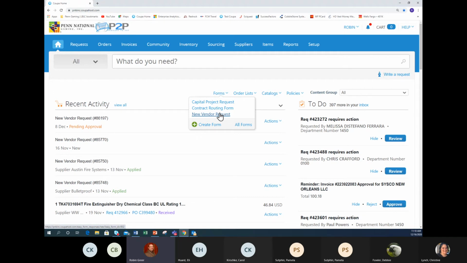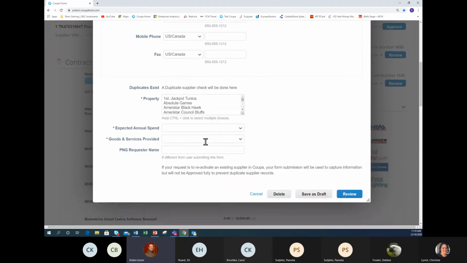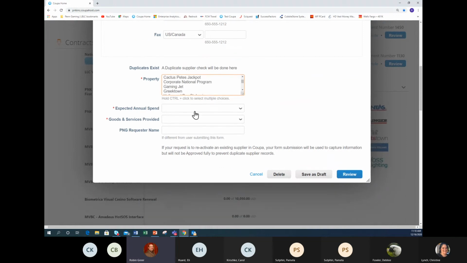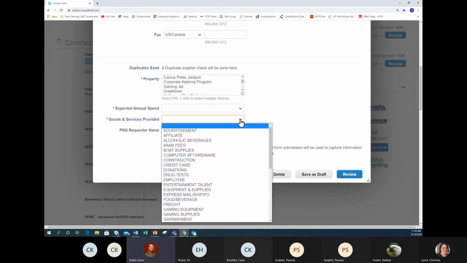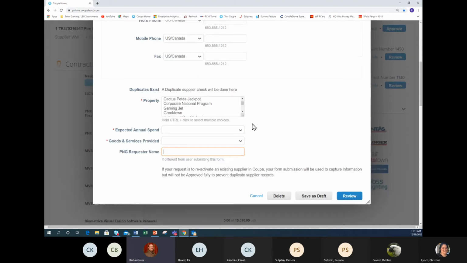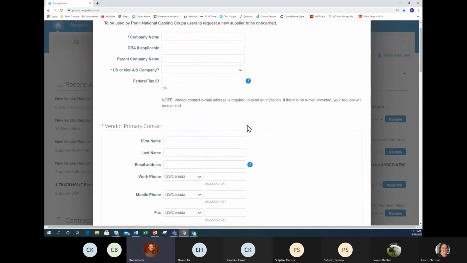They're going to go into the system and type in the contact information for this company, as much information as they can fill out, select the property that it's for, the anticipated spend, what type of goods and services they facilitate if they know, and then the person that's requesting it. Then they're going to review it. It's just a recap of this information, and they're going to submit it.